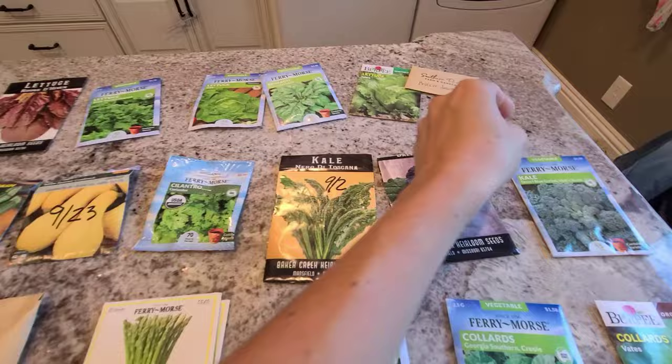I do have some asparagus already growing in my back barn garden but they've just been so hard to keep up with, and I know they take forever to actually produce. My mother-in-law bought a ton of seeds for me this year so we're going to find a bed and see if we can be successful with those. Brussels sprouts I've really never been successful with but we're going to try them again. Here are the two different varieties of collard greens I'm doing this year — the Georgia Southern and Vetas. I always like to get some instant gratification and purchase some plants at my local nursery as well.